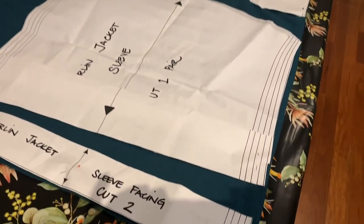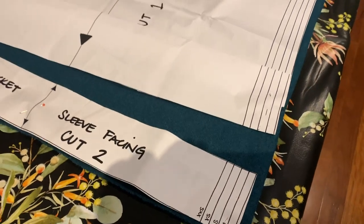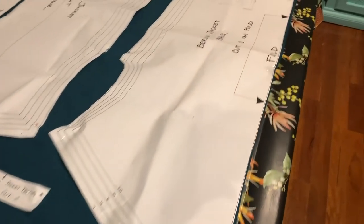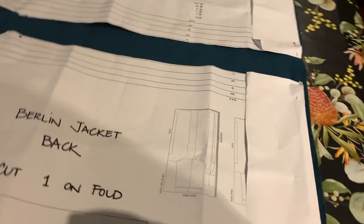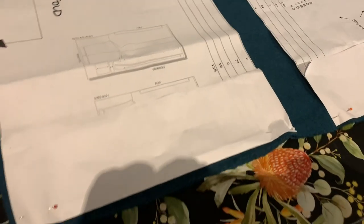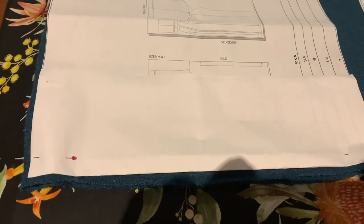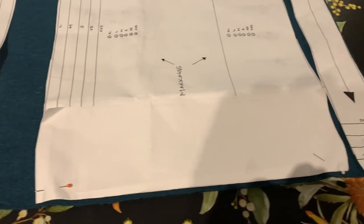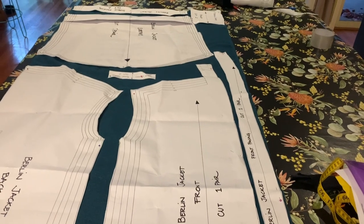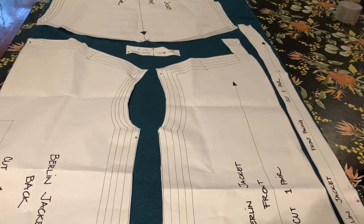This is the Berlin jacket, and you'll see that because the wool is felted, there is no need for doing any hems or edging. So that way you've got a lot more facing pieces. Also look at the direction of the grain of the fabric, and your pattern pieces need to be placed accurately — it does have a few pattern placement images on the pattern itself. I took about 9 centimetres off the bottom of mine. I didn't want it extremely long, which normally is quite a long jacket, but that's totally up to your personal preference.